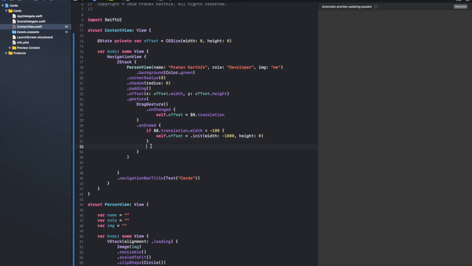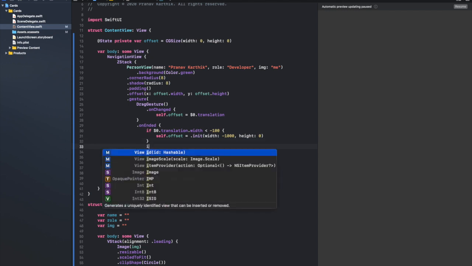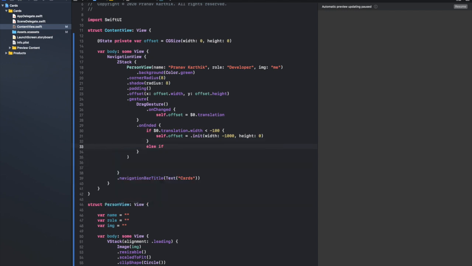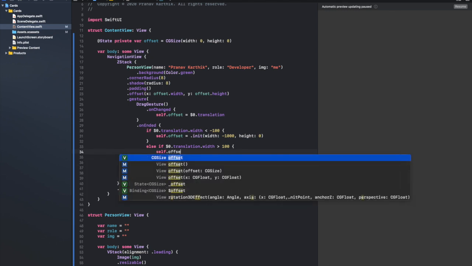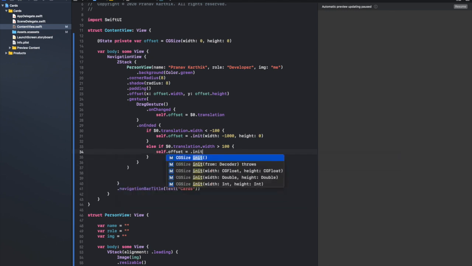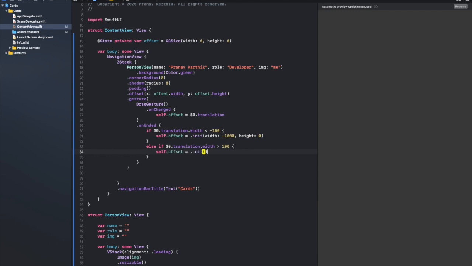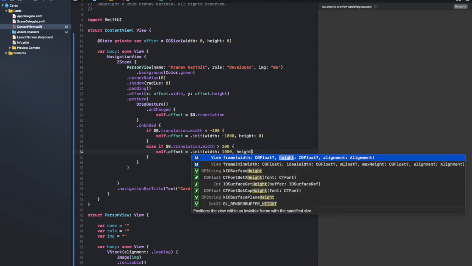Now that looks a lot better. And let's create another else if condition and check if it's been swiped too far to the right. You add the curly braces. Now we're gonna set the width to way further in the distance to the right and the height to 0.